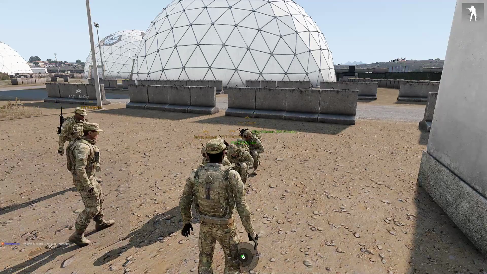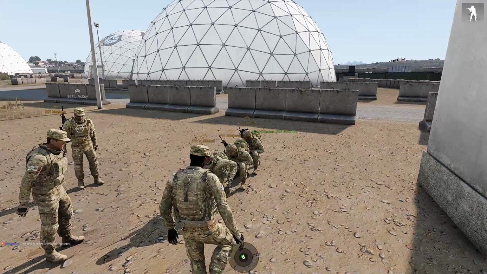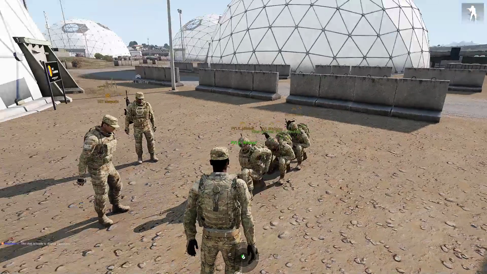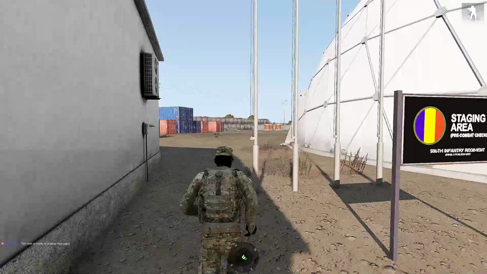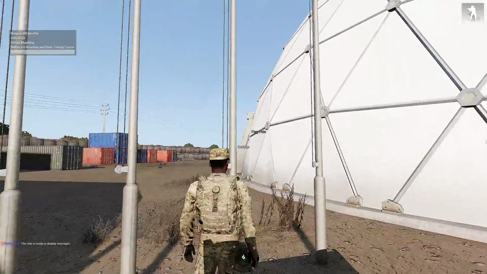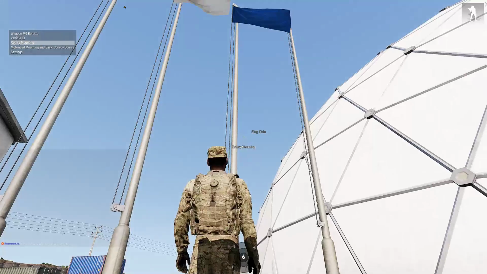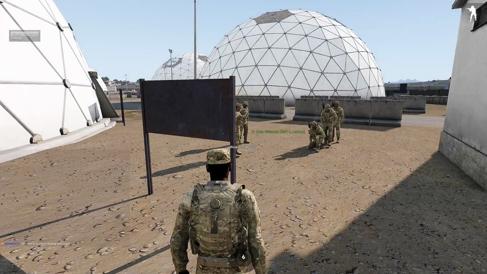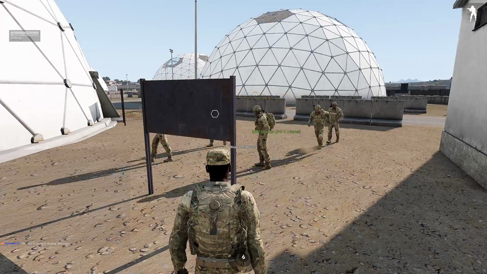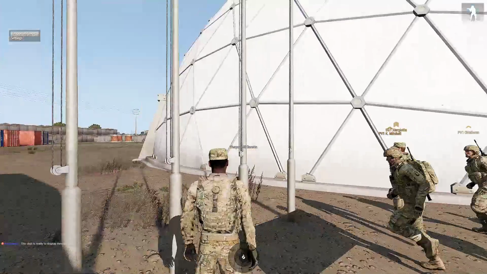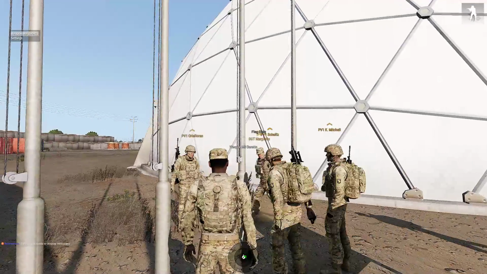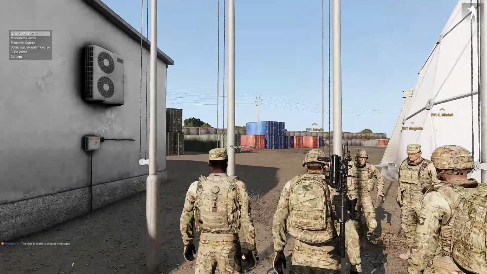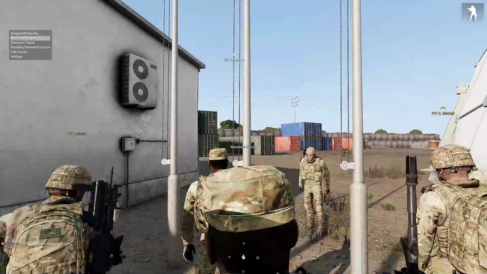Alright, we need to get a teleport to the vehicle identification. We'll just take him to what's working right now. The CQB is working, Sergeant, and the flag to vehicle ID from there is working as well. So take the blue one. Come over here, blue flag. Everyone should see vehicle ID. Look at the blue flag. Do we see it or not? Alright, it doesn't work. That's why I said we need the CQB teleport. Go over here to the white flag.